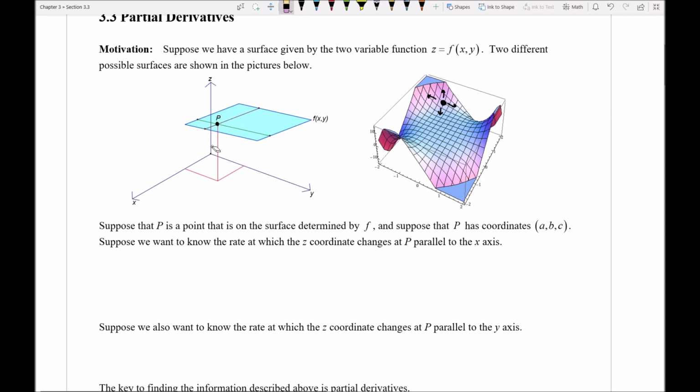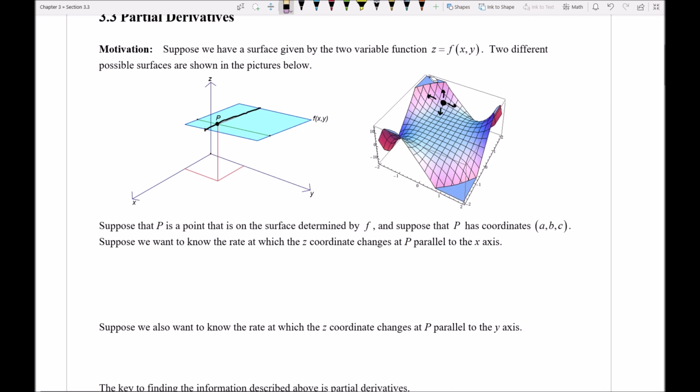So what can I say specifically here about this point? What is it that I'm really going to focus in on measuring? Specifically, I want to look at how much the z-coordinate is changing, but we're going to start by looking at what happens if I move that point parallel with the x-axis. You'll notice that my x-axis is running front to back on the paper, and that would fall in line with where this brown curve is. So I'm imagining if I was to shift that point and drag it along this line, how would the z-coordinate change for the surface?